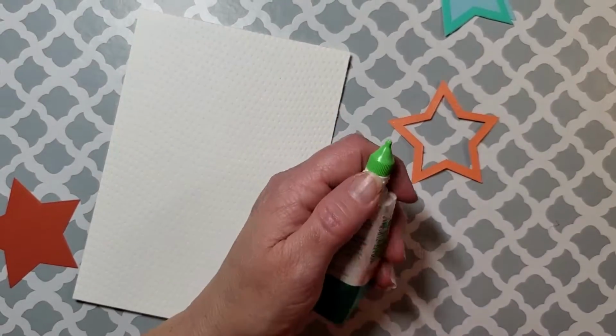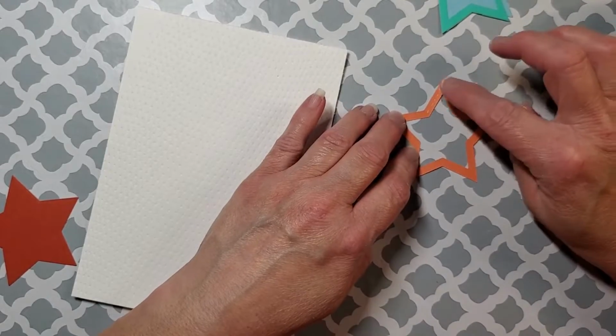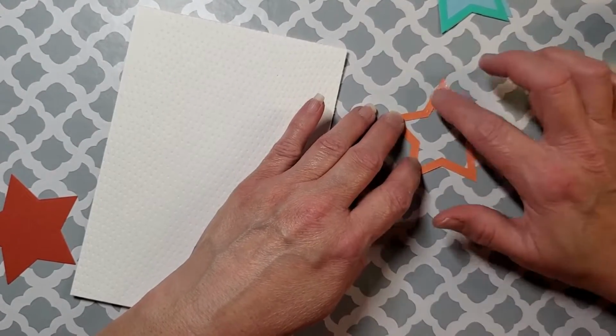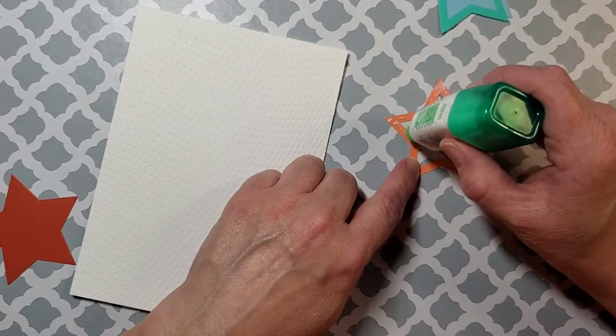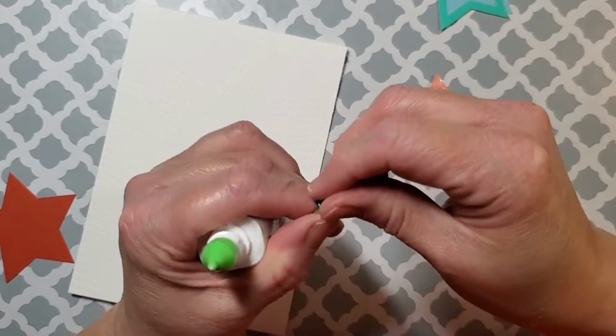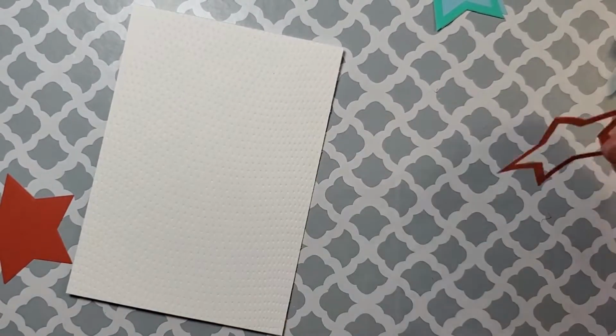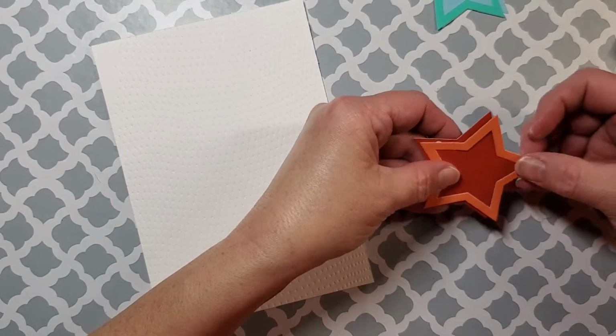Having a little bit of trouble here with my Tombow Mono, so I'm just using that little pin there to push in where the opening is and hopefully clear the dried glue so that it will flow better. Having a little bit more trouble. So I love my Tombow Mono. I use it so much.